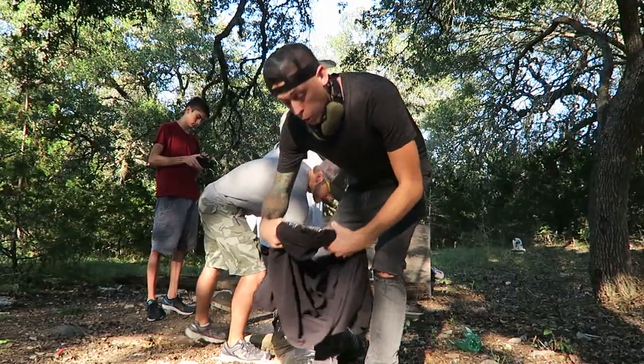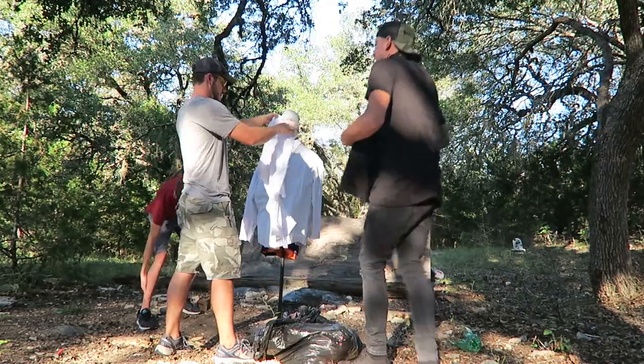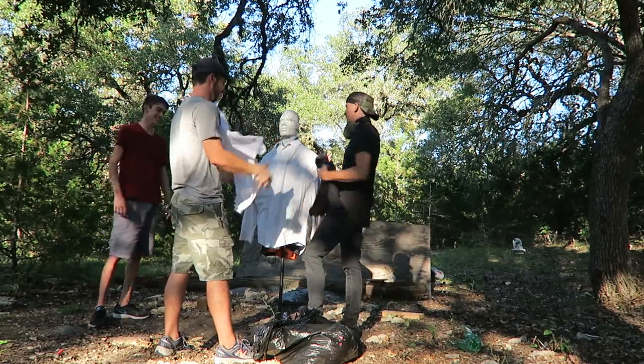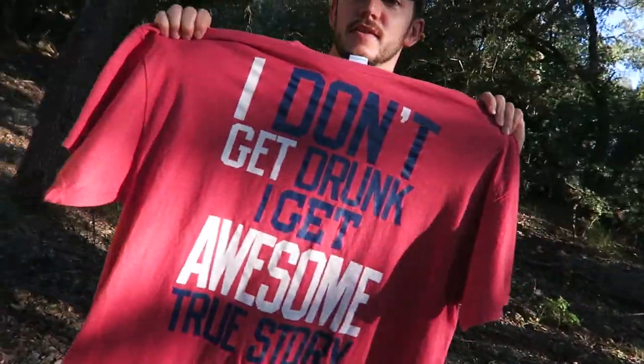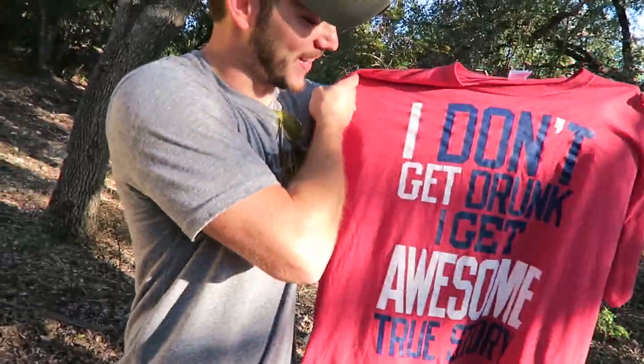Did it hang on - did it not go through? It went through, all the way through. There's a hole in his heart. 20 wasn't enough - went all the way through but did not come out the back side so I think he stopped it. We're going to add 20 more t-shirts up to 40. If you're wearing 40 shirts you deserve to live.